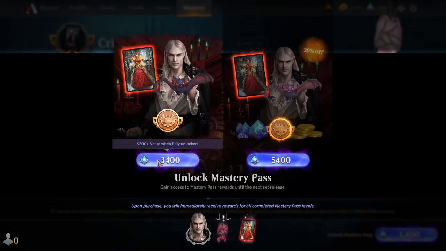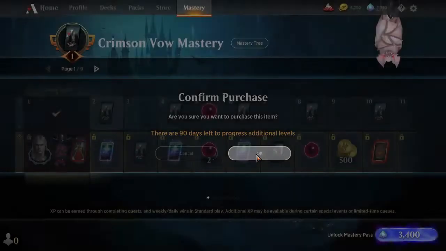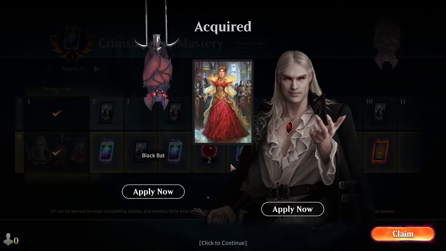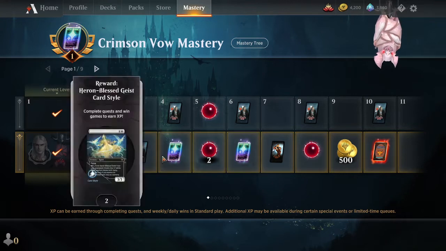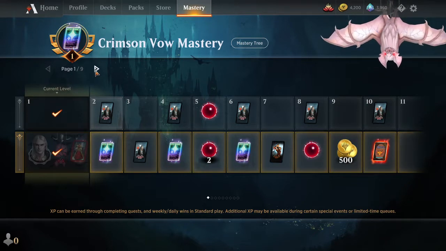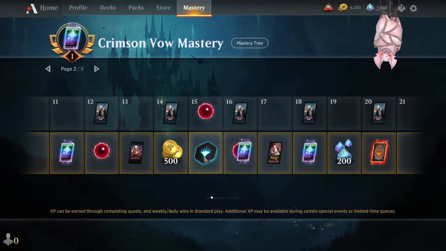I'll skip that, because I know that in 90 days I'm probably going to go up that many levels anyway. So I get the Chandra Sleeve, I get the Bat, and I get the Mastery Tree, which is a lot of fun. I like the way you get the cards from the older sets and the Mythic card rewards and whatnot. There's some cool stuff as you go along: you get coins, you get gems, you get a draft token.